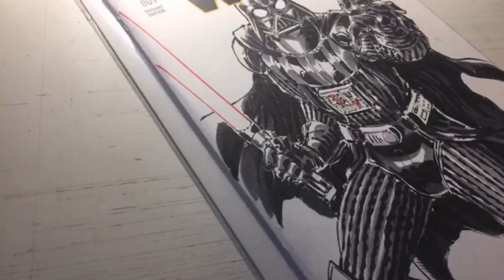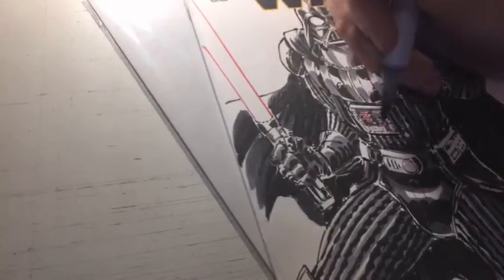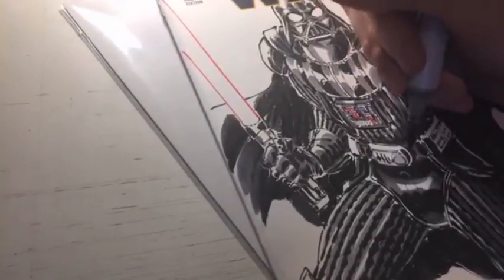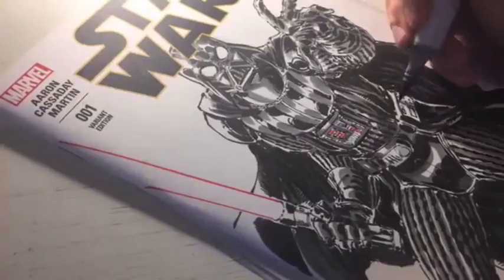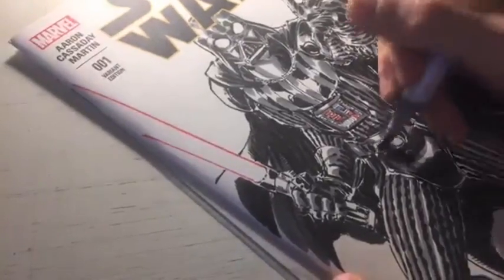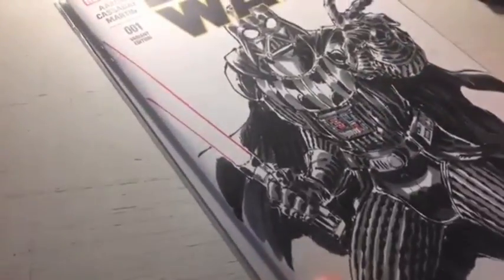And then, let's see, we need some cool gray 6 for the speak and spell box itself. And over here as well. Little cool gray 2. Blend that on through. Like that.